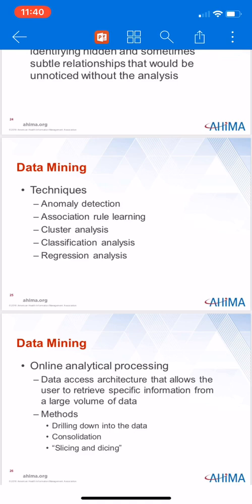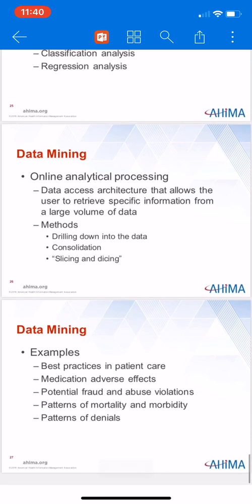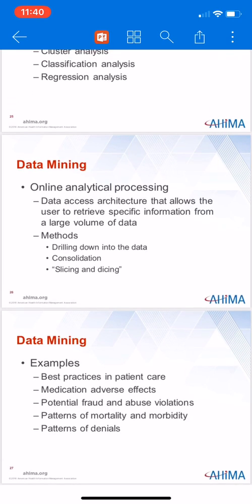And in conclusion of our data mining, you have online analytical processing, or OLAP. It's a data access architecture that allows the user to retrieve specific information from a large volume of data. The use of OLAP turns the data warehouse into a decision support tool because it can analyze large amounts of data quickly. It is one of the three ways: drilling down into the data, consolidation, or slicing and dicing.